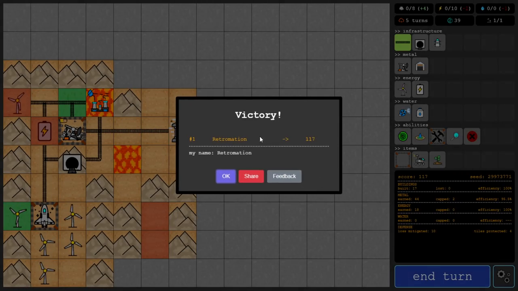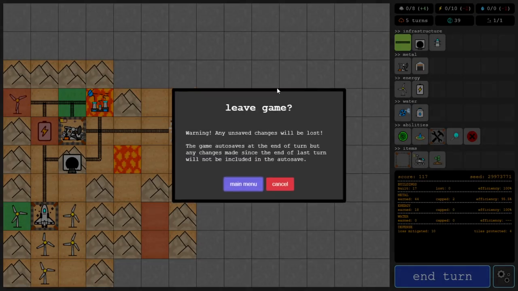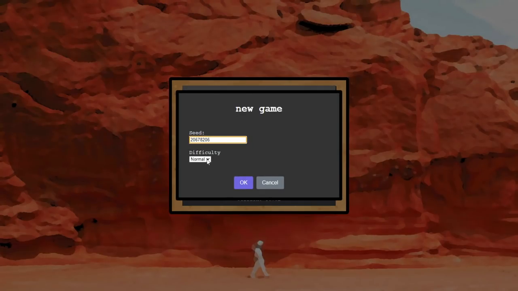Victory! I did it! My name, Retromation. Okay, great. All right, so that is just like the first loss. It seems like we maybe could possibly keep going. No? No, we beat the tutorial. All right. We beat the tutorial. Great. That was a very easy tutorial.